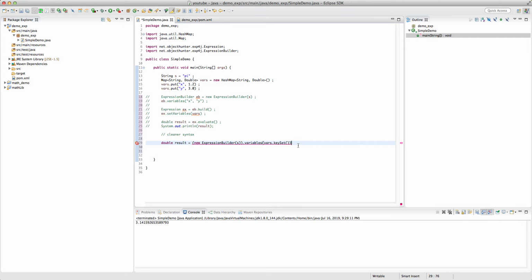Still complaining about the type mismatch. So we set the variables, and then we build it, okay, and after we build it, we set variables and pass in the values. Basically, we set the values of the variables using the variable map, the vars map. And once we set the variables and their values, we just evaluate it, okay. And then again we can print the result.